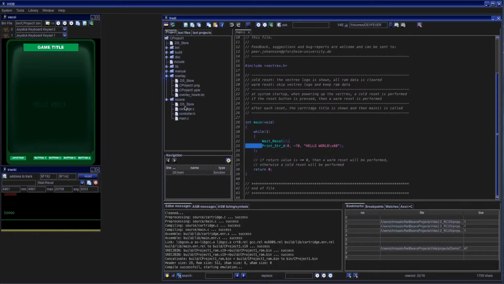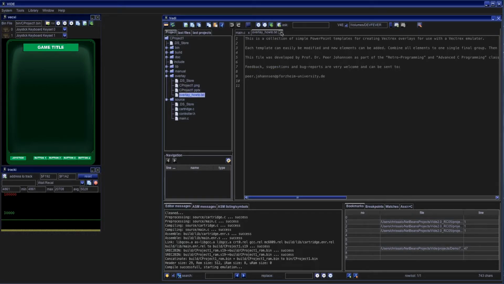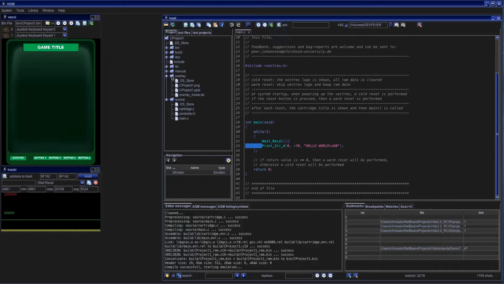Then there's an overlay directory with a default overlay. As you can see here, it's loaded directly from the project directory. You can change that. There's also a PowerPoint presentation file, and there are a couple of different default overlays you can use, or you should probably edit in some way. Also how to, and the note that they were done by Peer and so on. And the actual source directory I told you about before.